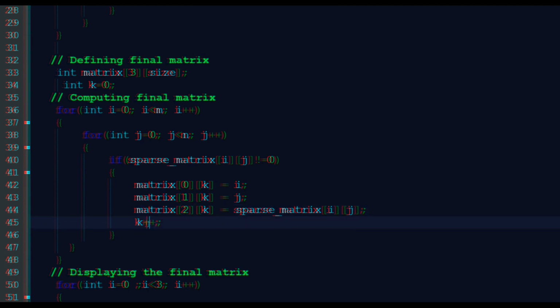Then we are incrementing the k value. So now k became 1, and we are checking the other non-zero elements in that matrix. If other non-zero elements are encountered, we save the row number, the column number, and the value itself into the matrix, the 2D array.